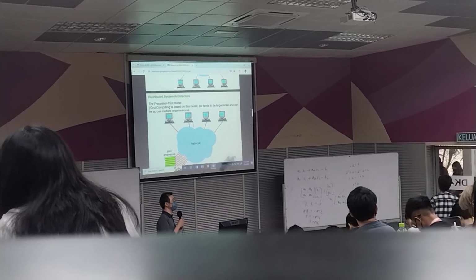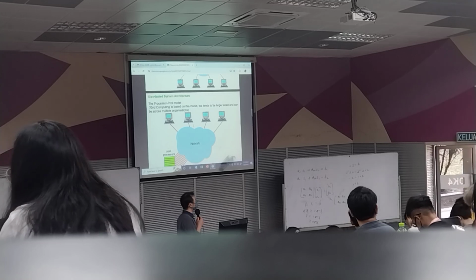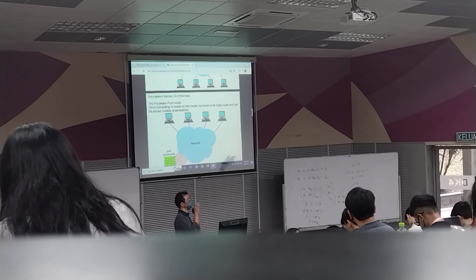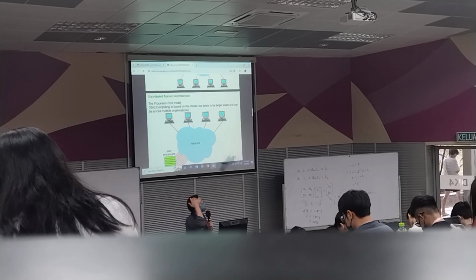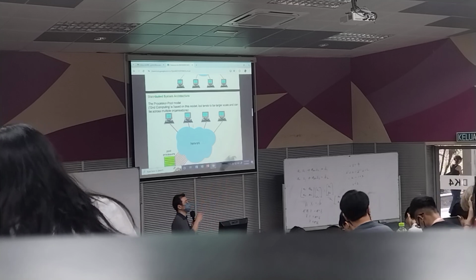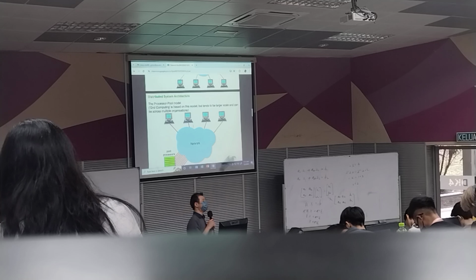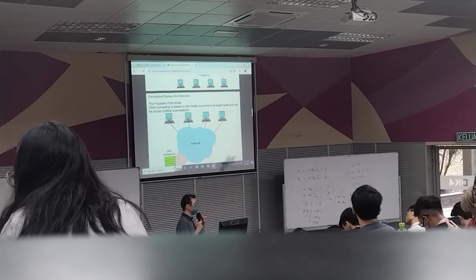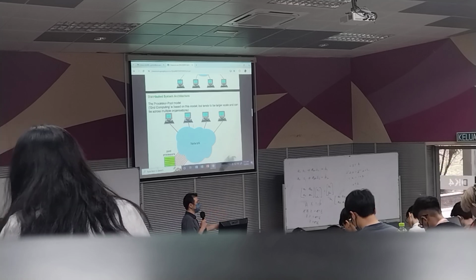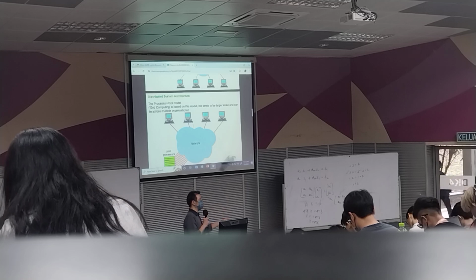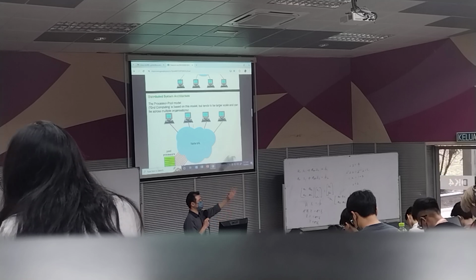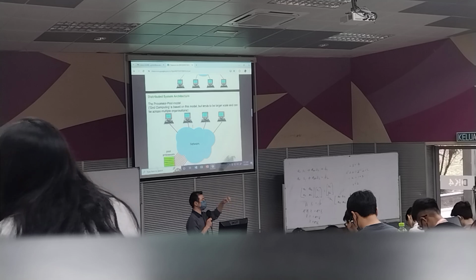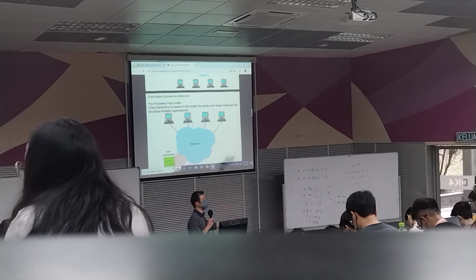Okay, one good example is, I cannot remember the name of it, but it's actually to use your processing power to study the signal that they gather from the sky. Okay, to look for aliens. And what they do is they have a program where you can download and it runs in the background of your computer. So you can actually download it, you run it in the background, and then that program connects your computer to the server, okay? So that it can download any specific software to your system and run in the background to use your processing power, okay?